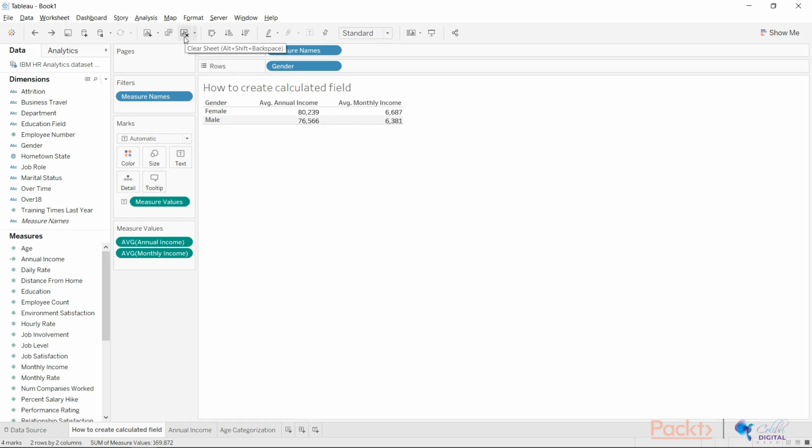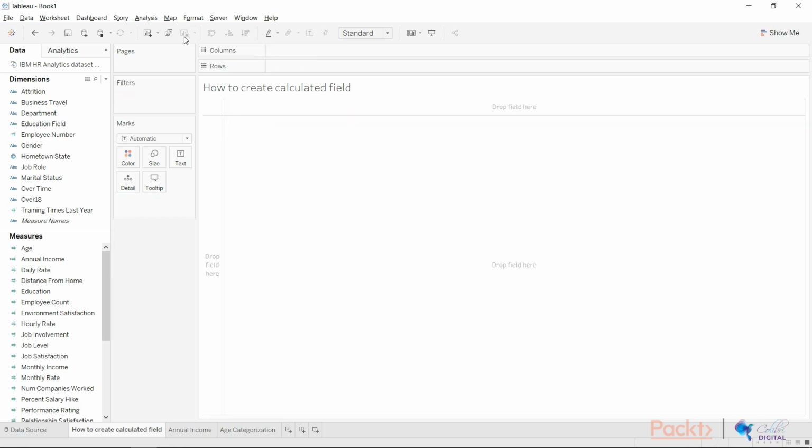Moving on, let's clear this sheet by selecting the Clear Sheet option. Let's now create another calculated field, but this time something that turns out to be a dimension. Let us categorize the age field, but before doing that, let's have a look at the age distribution in our dataset by plotting a histogram.